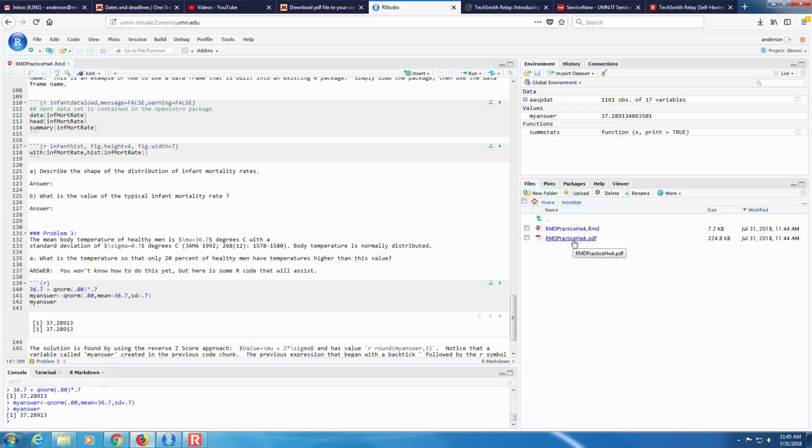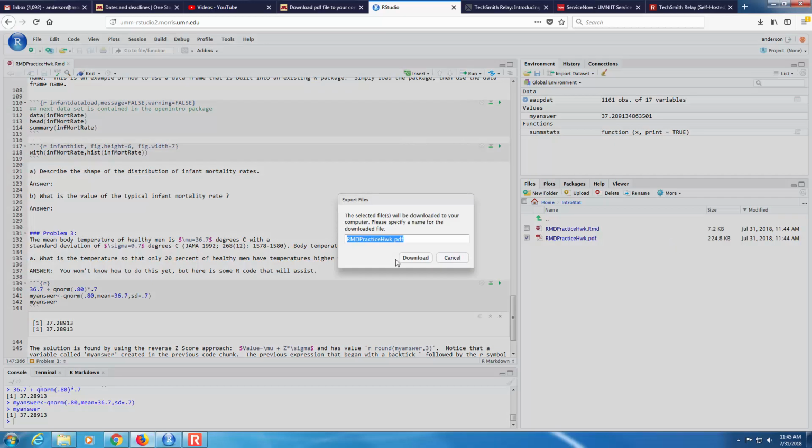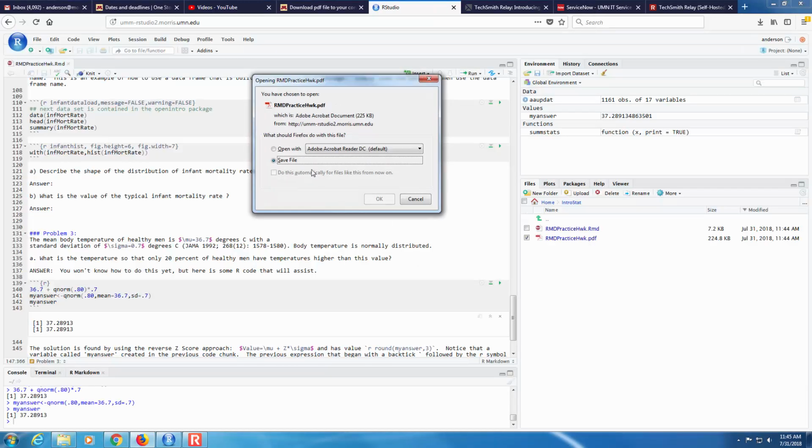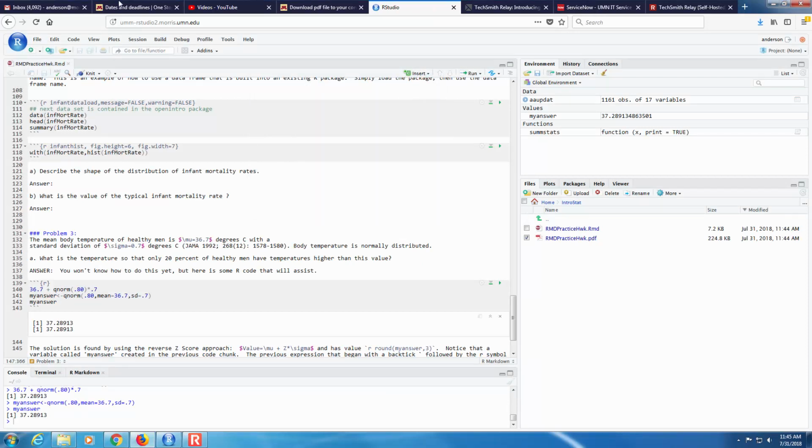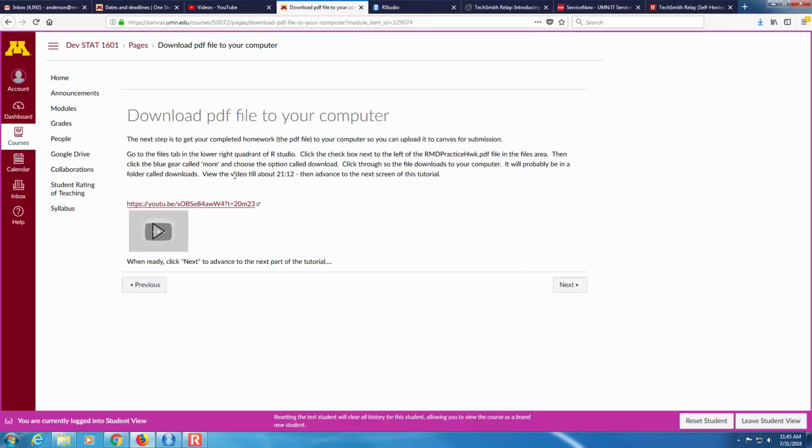So let's get that to our computer and get it submitted. So click on the PDF file, not the markdown file of instructions, but the processed one that has all the graphs and things. Go to the blue more wheel gear here and do export. And let's download that to your downloads folder. Don't open it, save it.